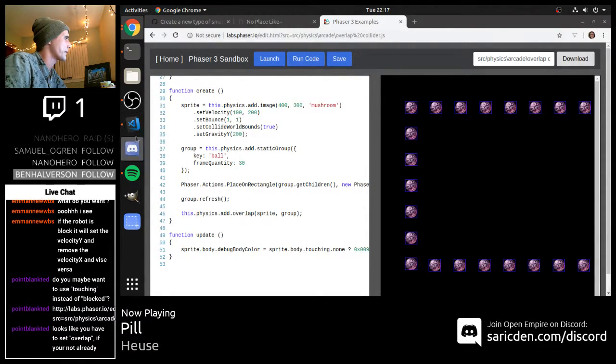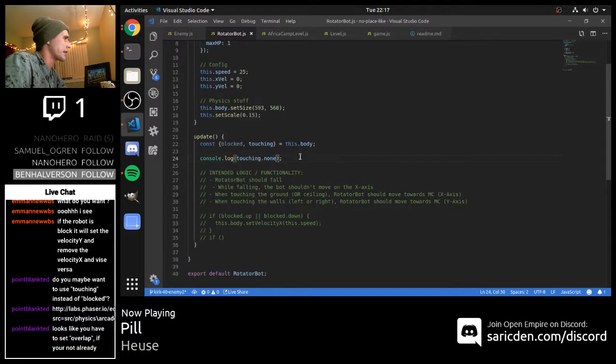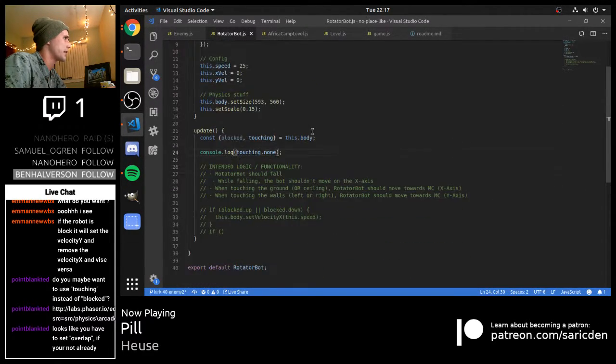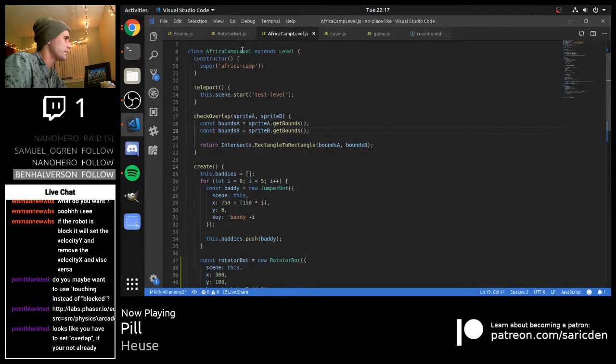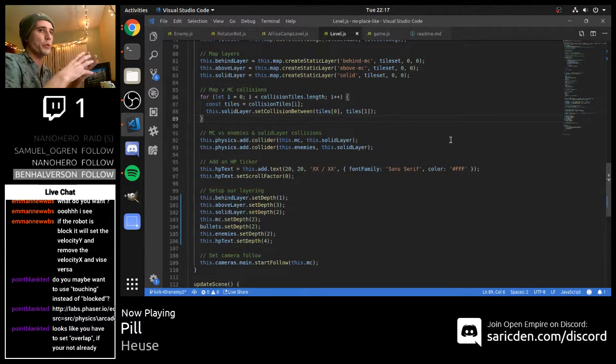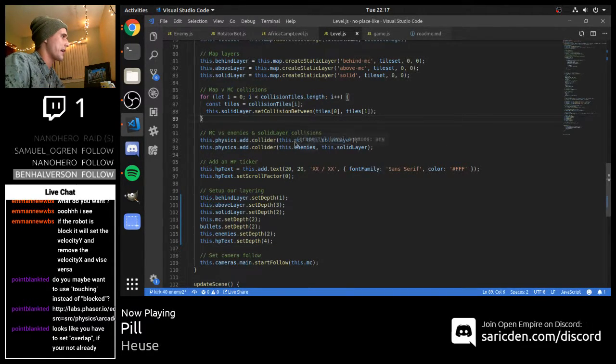Interesting. I think we're probably not. We're setting a collider. Where are we setting that? We're setting that in level, I do believe. Yeah, so we're setting a collider between the physics group of enemies and the solid layer in our map, just like we're setting a collider between the MC and the enemies.